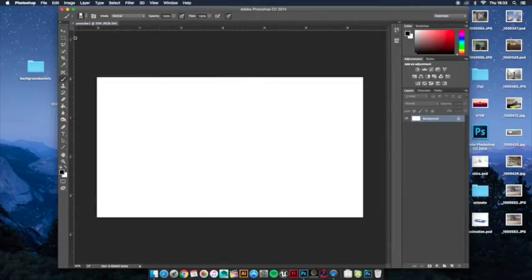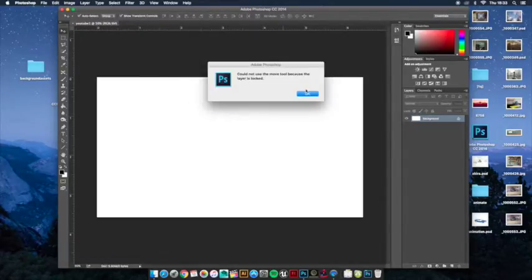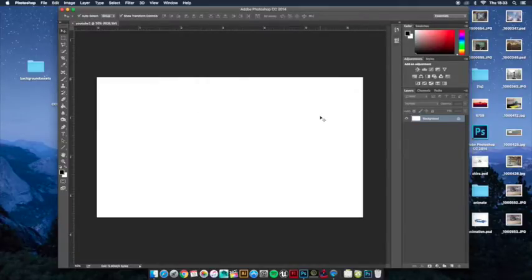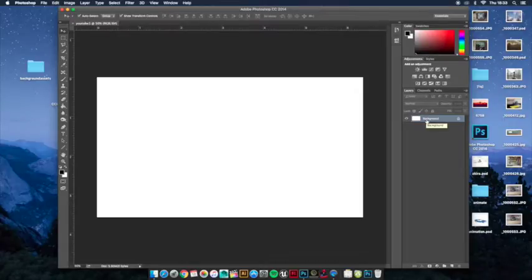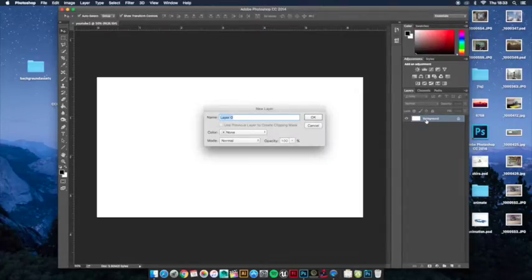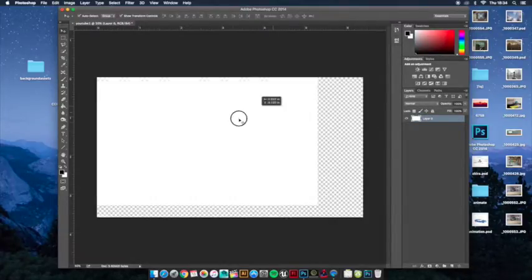So let's get started. So you guys will be greeted by this tool. So this is what you move everything around with. Okay, and instantly it just said the layer's locked. Could not use the move tool because the layer is locked. Now, for you to unlock it, you double click and it'll give you an option. Layer 0, color none. Leave all this, you guys won't need these two, and this one isn't entirely necessary yet. You can change that later. So name it whatever you want. I'm just gonna say, yeah, layer 0 is fine. Okay, so now I can move it.